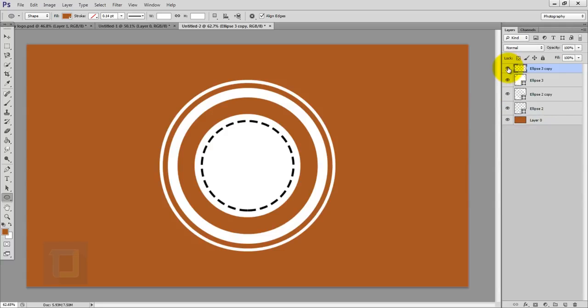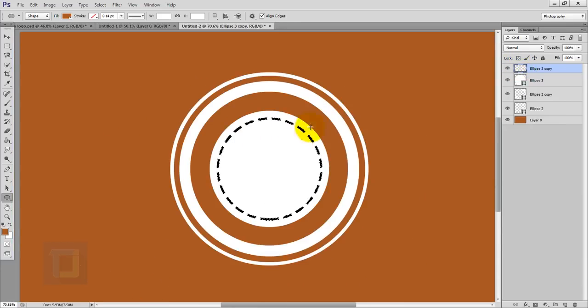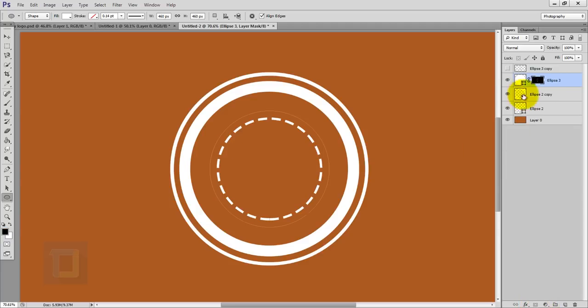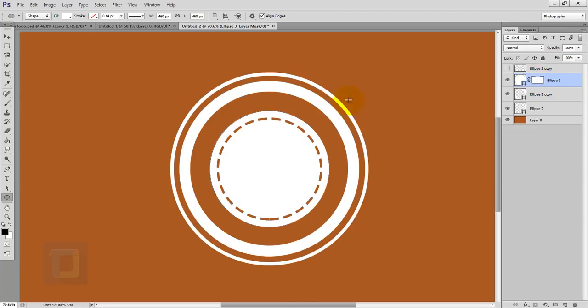Now we can use it as a selection. So hold your Control key and click on the thumbnail of this layer. So you have the selection of your shape as you can see here, and hide the eye of this layer. So now we have only the selection. Now we have to delete this from your ellipse. So for that, go and click on this layer mask icon. Now it is the exact opposite of what we need. So make sure you have activated your layer mask and press Ctrl I. So now we have a really nice circle with these dotted gaps in it.